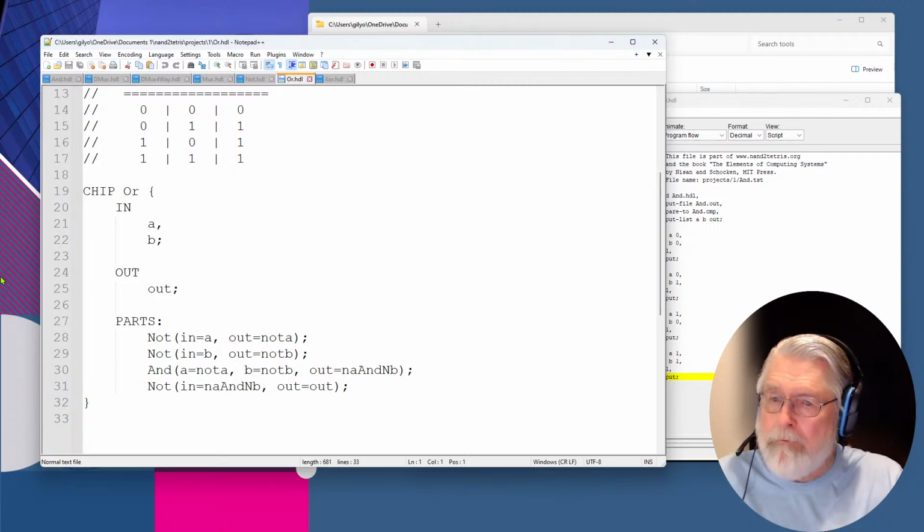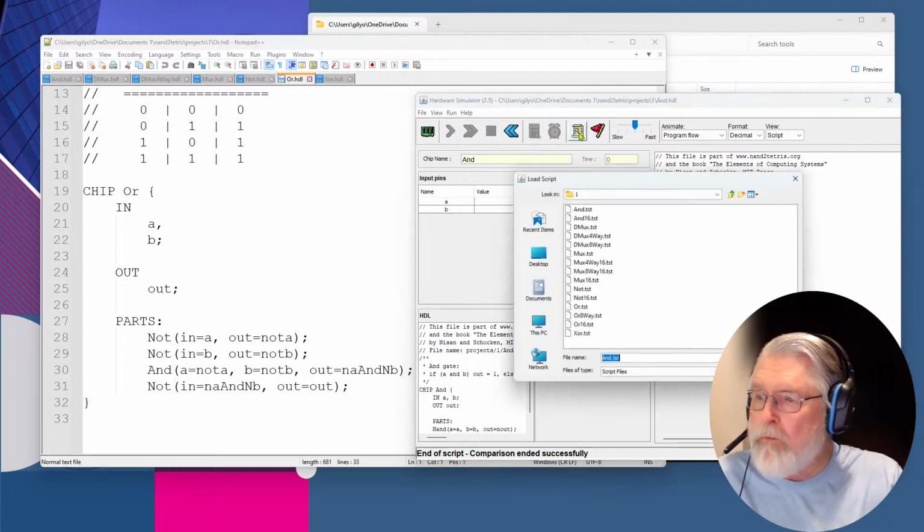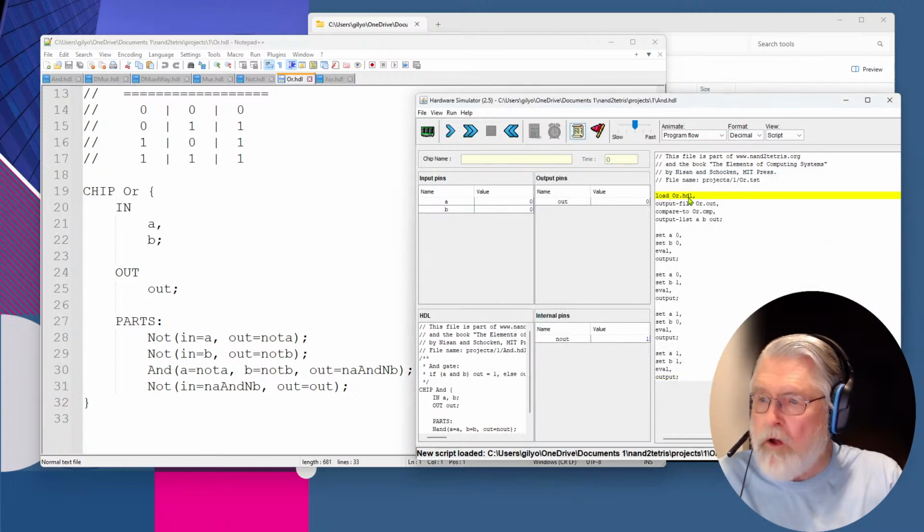So let's go back over to here, and we're going to load up the OR test. The OR test is going to load up OR HDL and run its tests.